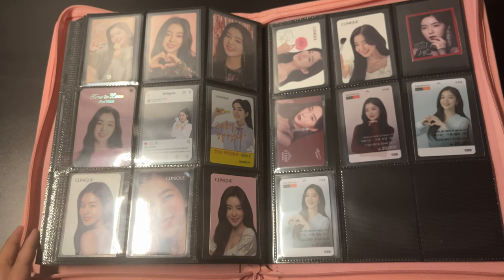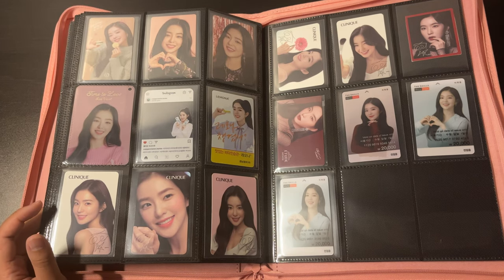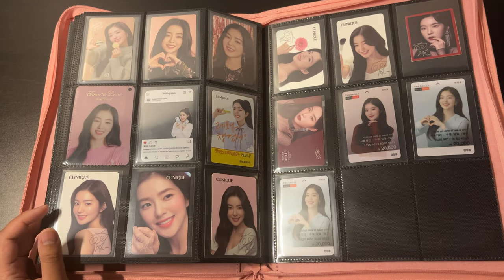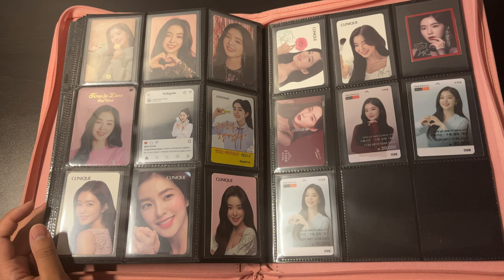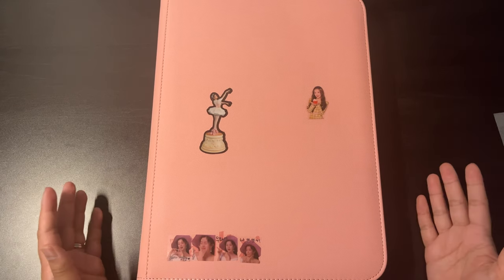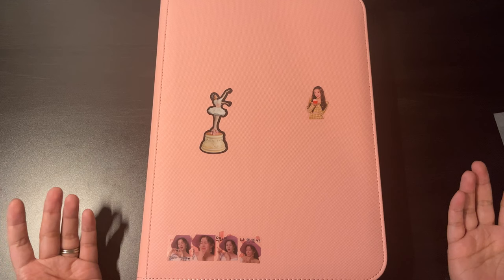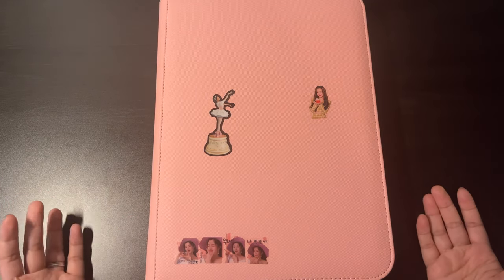That's my Irene photo card collection for now. I'll do a flip through and then I guess I could show my other binder with all the inclusions. To be honest, I might not even keep this binder. I might just go back to the old style that I had, but I just wanted to try it out and see. Honestly, I don't know.